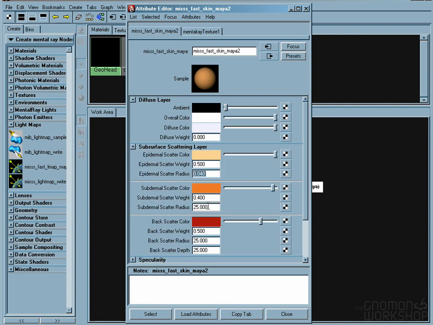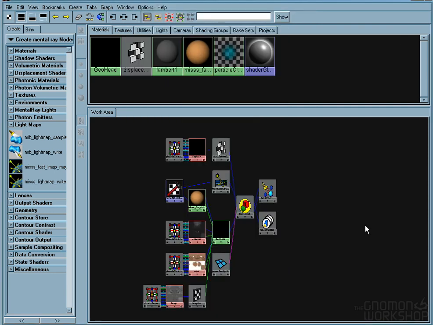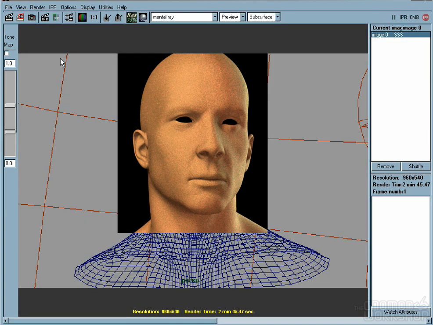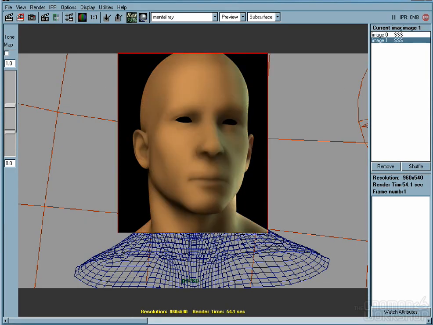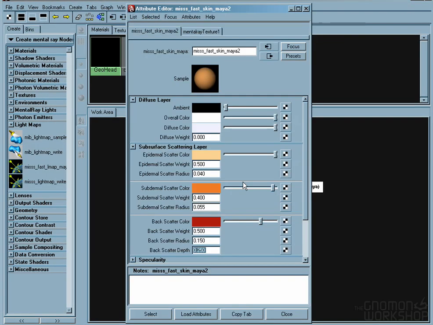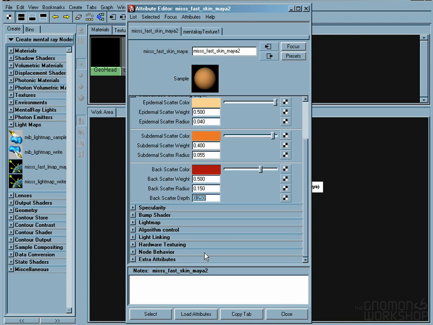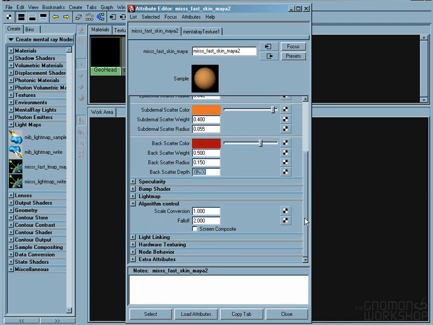But right now, let's just kind of tweak the subsurface into something that's going to work. As you saw, the first render of the subsurface was horrible. It's because the radius is way too high, and you'll see that people make that mistake a lot, and they think they're getting subsurface, but they're not. That's getting a little better, but it's still too water balloon. You don't want the subsurface to completely obliterate your diffuse shading.